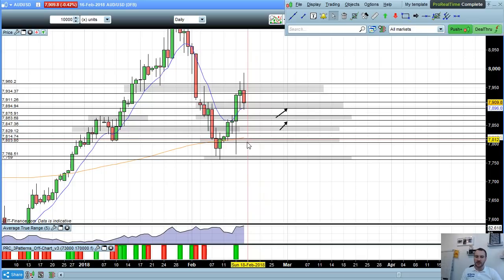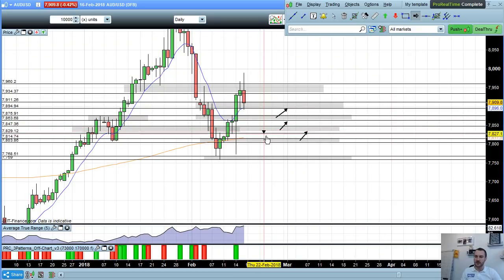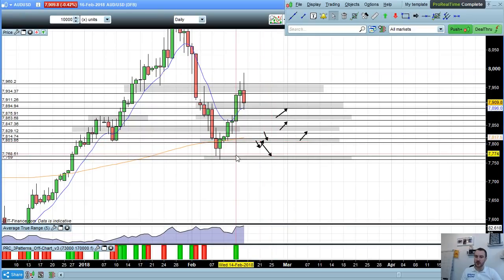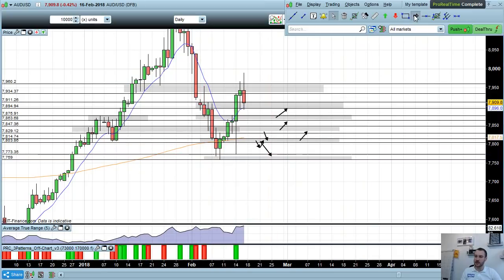If we start to break down below this level, we have 814 to 800 which is the round number - again it's good support. However if we're breaking down below this one, the market is starting to give a little bit more of a sign of weakness. And then breaks down below this level, I'd be more than happy to look for pullbacks and continuation at least down toward this spike down at 773 and then potentially much lower. If we've made this wave up and now start coming back down and breaking below this level, it's likely we're going to see a further bearish wave, although we still have support at 7760.